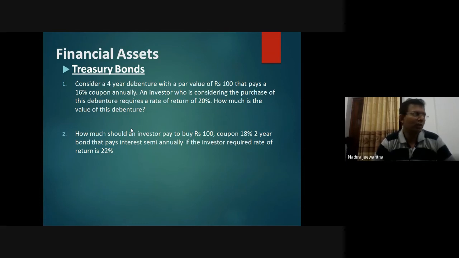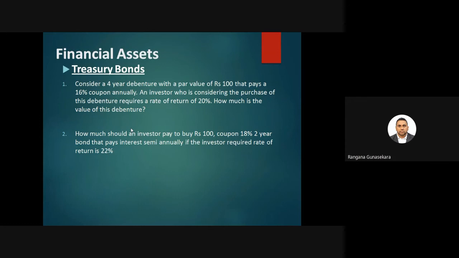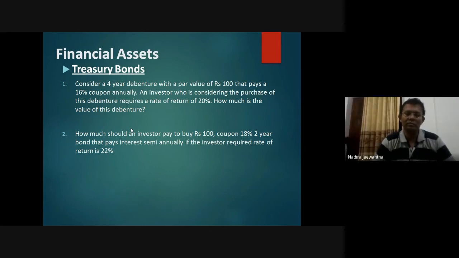How much coupon interest are you getting during this 2-year period? Can anybody say? Four. Yes, very good. Why? The remaining maturity is 2 years. Each year we are getting how many coupons? 2. Why? Every 6 months you are getting 1 coupon. For 2 years, that is 4, so the period is 4. That's what I want to tell you.